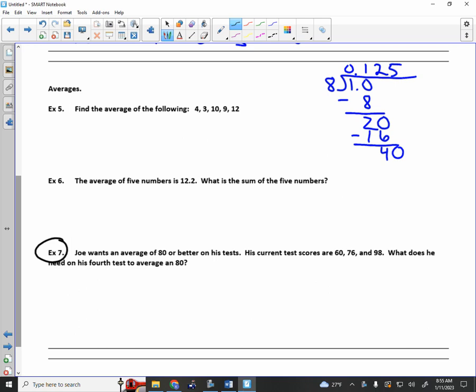So we're going to have to know how to do that, and the reason why I say that is because a number of people still struggle with that kind of a problem. So our goal is to build up to problem number 7. As we build up to problem number 7, let's look at some easier problems first. It says find the average of the following. Let's just review together. How is it that you find the average?